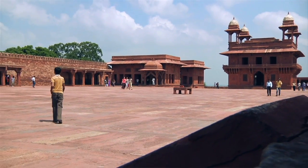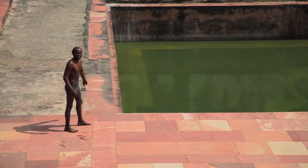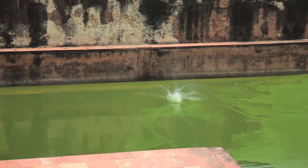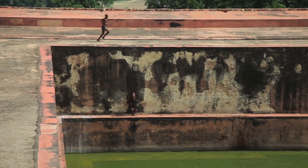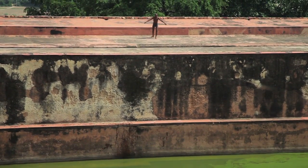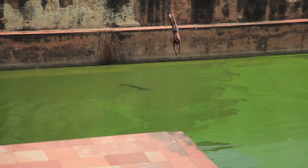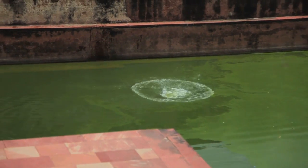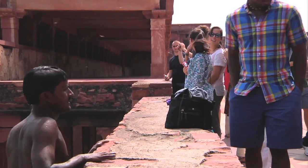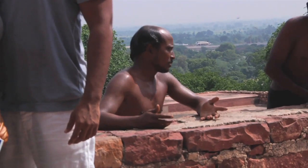What was really interesting was that there was a green algae pool, and we saw men several stories up just diving into it. It was a really hot day, so I probably wanted to jump in myself. What he did for a living was jump from a very high point into this green pool of water, and when he swam back he would expect a little bit of money from tourists taking pictures. It was a funny thing to see at this grand historical landmark.